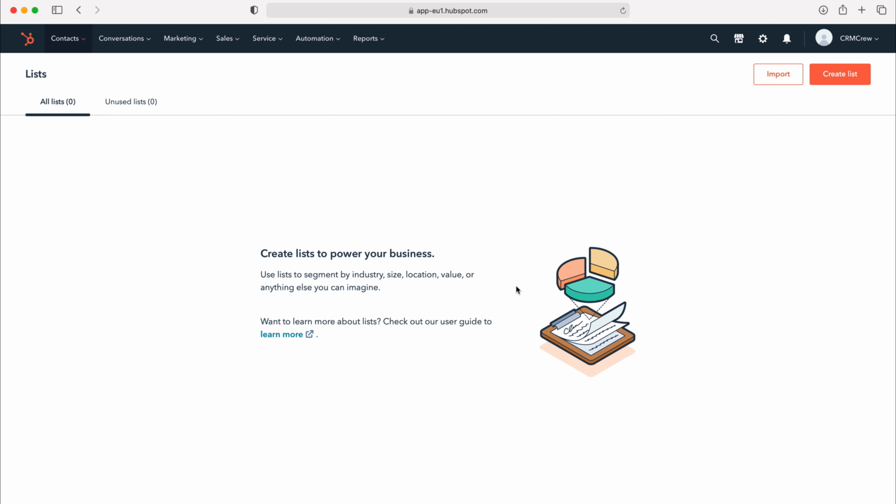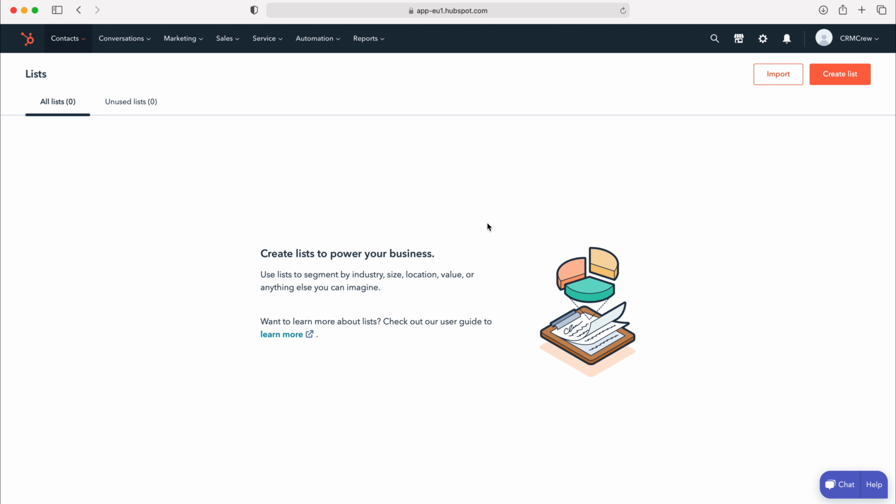Now I will quickly explain what lists are. Essentially it's a means of creating a data set using criteria that allows us to see only records inside of the HubSpot system that meet the requirements or the criteria that you specify for that particular list. So it's like using filters and then just saving those filters so you can refer back to those filters as lists at any stage. It's a really useful tool. It makes things really quick and easy to find, especially if you're looking for specific pieces of data or records that are matching specific pieces of data.